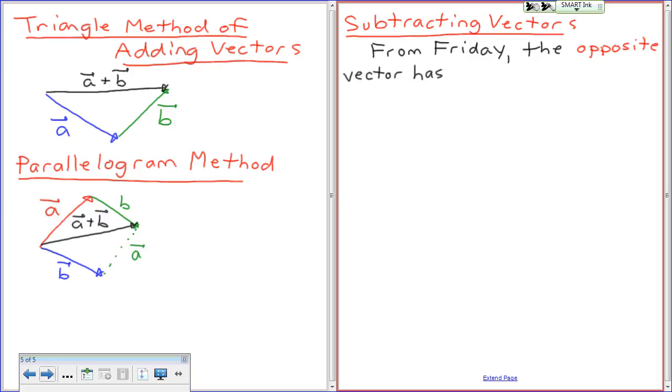Is it like the opposite of equivalent? Yes. I need more mathy words though. Go ahead. It has the same magnitude and size, but is going in the opposite direction. Right on. Okay, so again, remember if we're going 200 miles an hour this way, the opposite vector would just be the same thing 200 miles an hour this way, okay? So the opposite vector has the same magnitude and opposite direction.